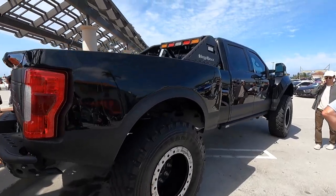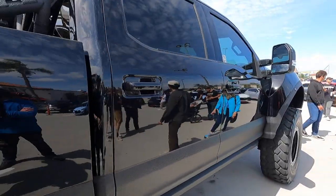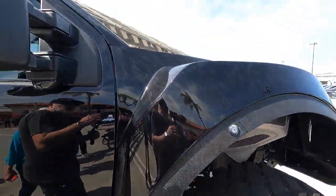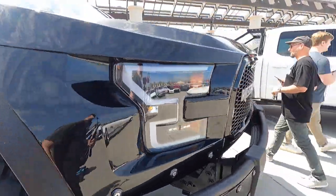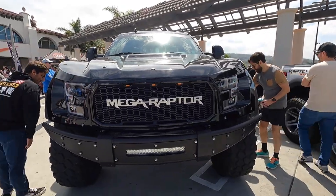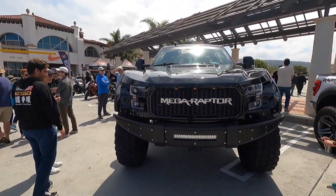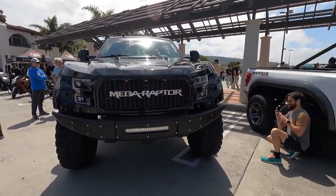Have a look at the size of the tyres on this thing — it's got Mega Rex written on the side. This is obviously a Raptor or something that's been lifted and turned into something enormous. Have a look at all of the suspension work under here — Mega Raptor, it really is mega. When it came in it was absolutely huge. Hard to get the scale unless you look at the people standing around it; their heads are only coming up just above the fender level. This thing is massive.